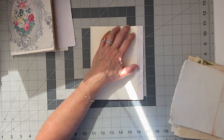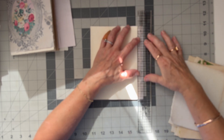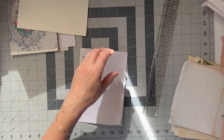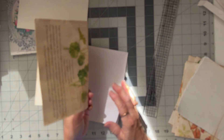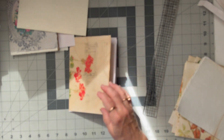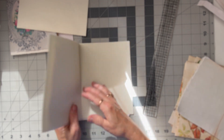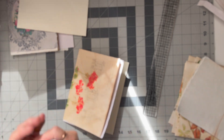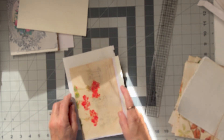It's very repetitive and they get swapped around a million times. I always want every signature to have every beautiful piece of paper, but that's just not really possible. So I'm going to use this book page in this signature, and then I'm going to use this yellow one. And then I'm going to get a braille - I'm going to go with a white braille paper and I'm going to have to trim that down.